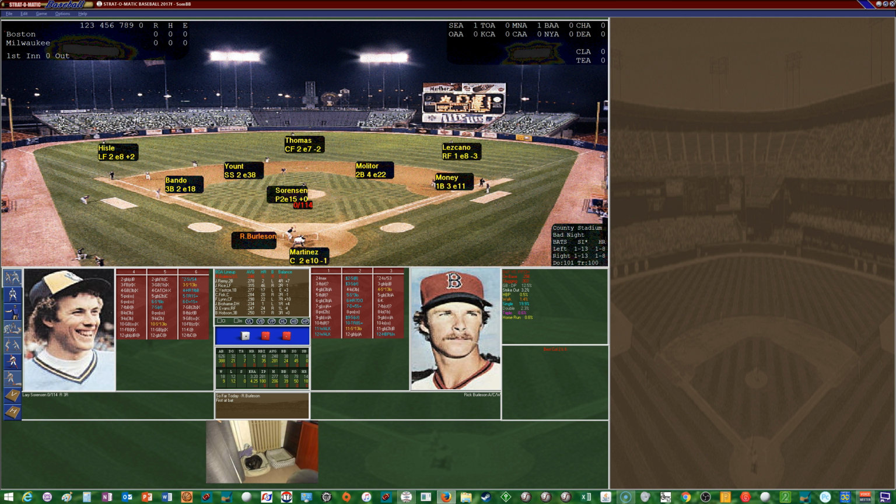So the defense behind Sorenson is going to be Heisel, Thomas, and Lascano. Very good outfield there, with Heisel and Thomas above average range, and Lascano excellent range. Error-wise, not going to commit many errors in the outfield, with Lascano having the best arm in right, and Thomas with an above-average arm in center. Larry Heisel has a below-average arm, and he's in left, which is where you would expect him to play.